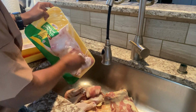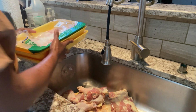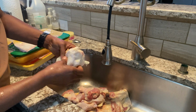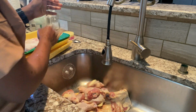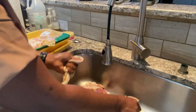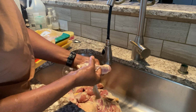The drumsticks I'm going to leave as they are because I kind of need the fat to keep the drumsticks moist. However, the thighs, they have a lot of fat. You can see that the skin is just so fatty. And so I'm going to get rid of the skin on the thighs. I can get boneless and skinless thighs, but I'd rather do this because those come up very expensive. And as far as I'm concerned, they're pretty much the same thing, and I can remove the skin myself.